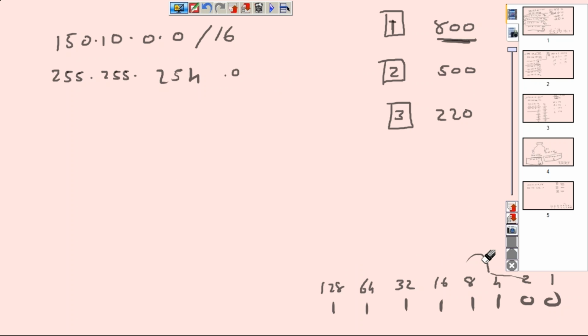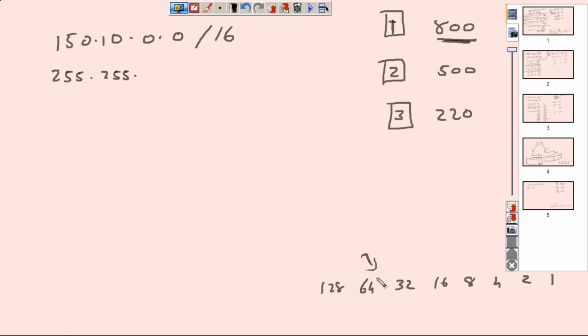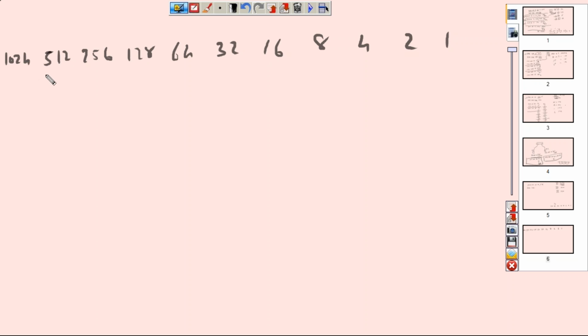Maybe your confusion was because I did both of them in the same chart. This is our binary conversion chart, and what we used here is the old binary conversion chart. Now to find how many bits it takes to make a network of size 800, let's create it somewhere else: 1, 2, 4, 8, 16, 32, 64, 128, 256, 512, 1024. That's our network boundaries anyway.